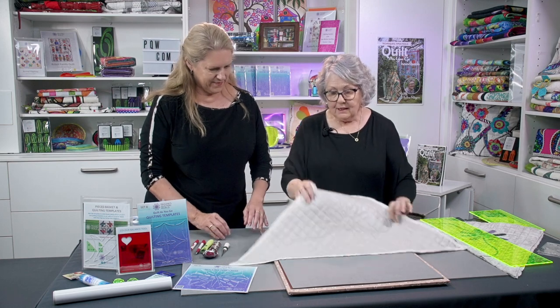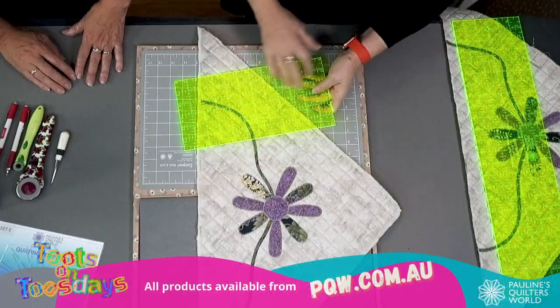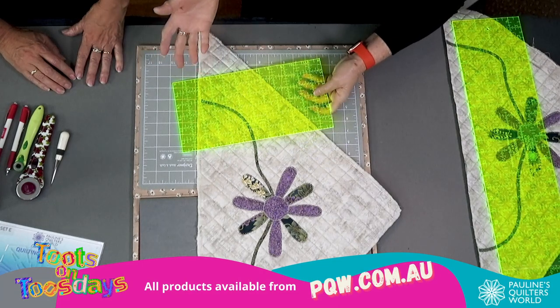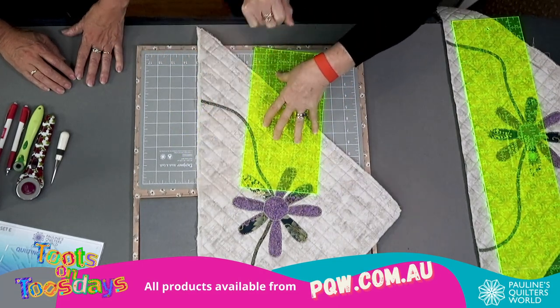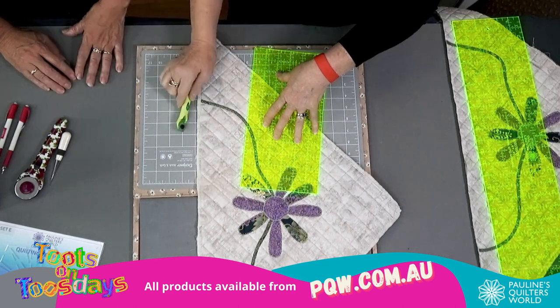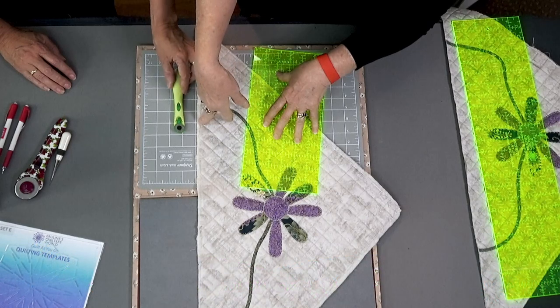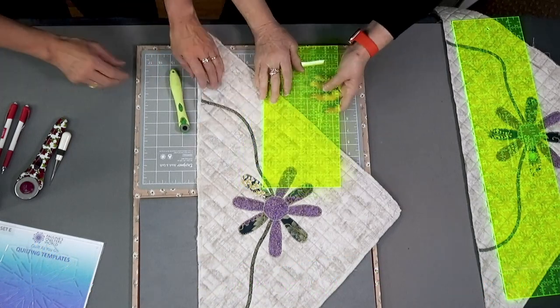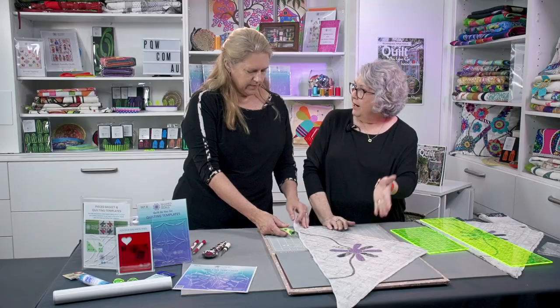So that's going to be your first little exercise. This is where I would use a long ruler. I've been saying all along that I love to use the short ruler, and you did a really good job with that, folding the fabric into four. It makes it a much simpler cut, and you used the little rotary cutter. That's right, but now we've got to cut through all these thicknesses. So the little rotary cutter wouldn't make it? It will, but it's going to drag too much.